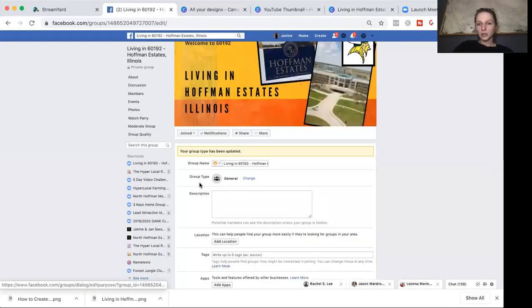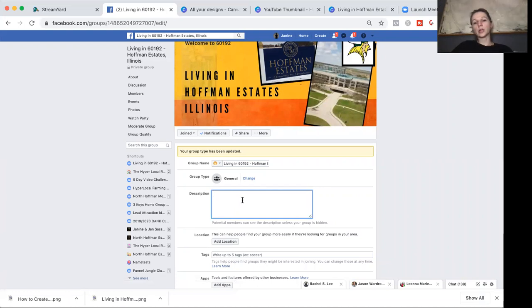Then a description. You do want to put in a pretty good description to tell them about this group. They're generally fairly lengthy because you want to tell people what this group is about, what they can expect, who this group is for, and who this group is not for. From there, you want to make it visually appealing. You want to add some emojis. A good example you will find on my hyperlocal real estate agent Facebook page. There's a really lengthy one, so I will get back to this later.